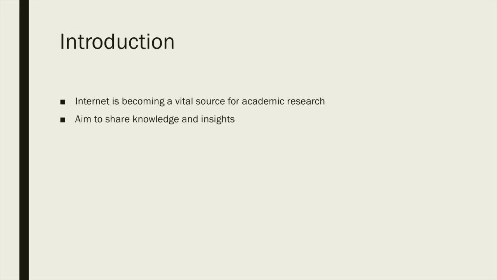So first, a brief introduction. The internet is becoming an increasingly important source for academic research. In fact, 68% of people report it as their first source for research regarding school and professional projects. And websites like energyplan.eu, their main purpose is to share knowledge and facilitate knowledge transfer based on the insights that they've previously explored. However, often this is restricted by the poor presentation and accessibility of these websites.